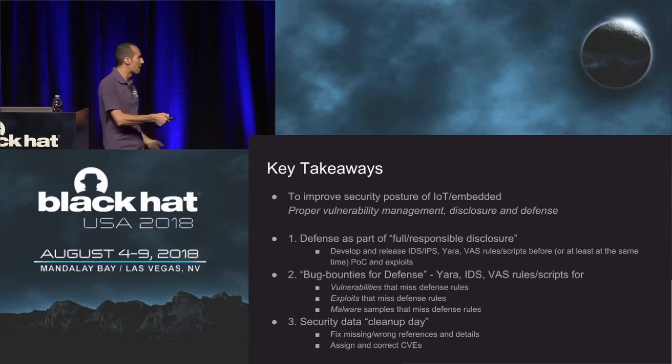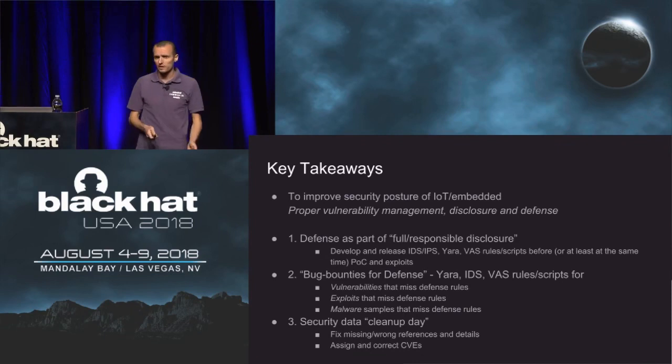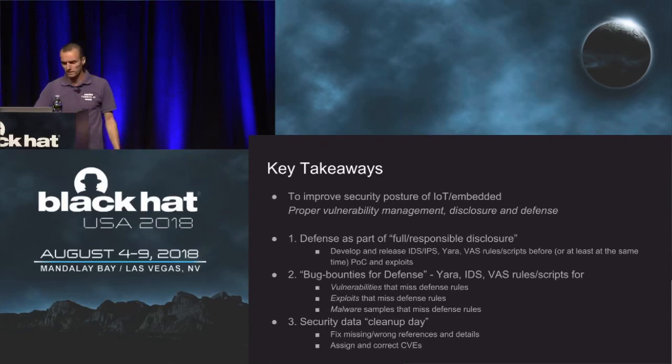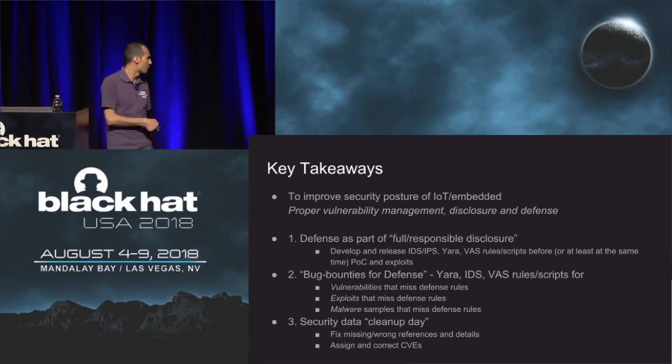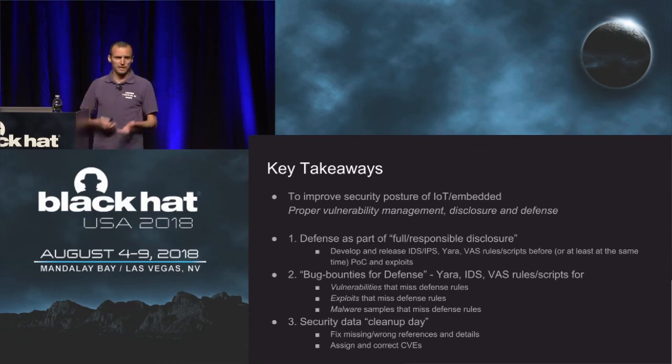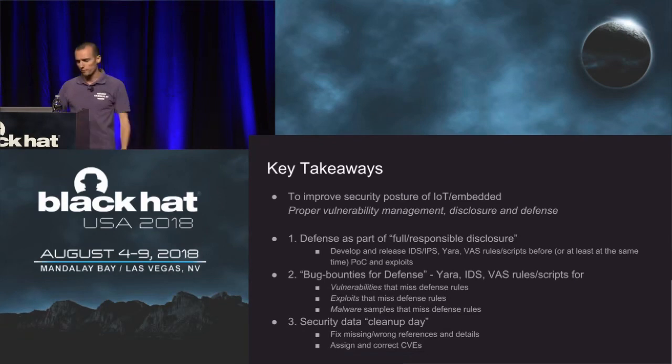Maybe having some kind of bug bounties for defense: identify the critical CVEs or vulnerabilities which do not have any defense mechanism in rule sets and so on, and just bug bounty them so that students or whoever is interested would earn some money and also develop some useful defense mechanisms. And maybe also, as a community, we can do security data cleanup day challenges where we go over these sources of information like Exploit DB, CVE, Emerging Threats, and just keep updating the data and clean it up.